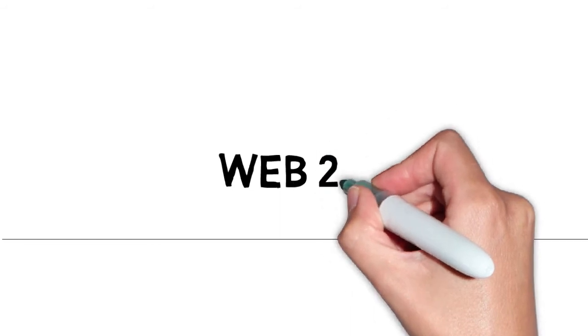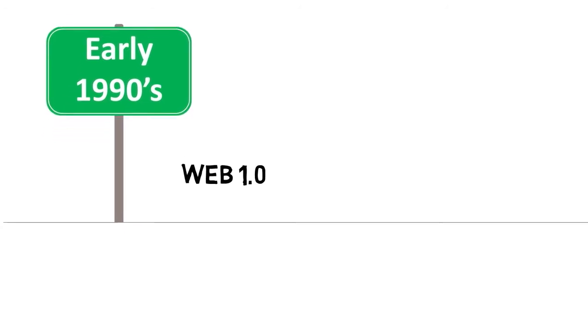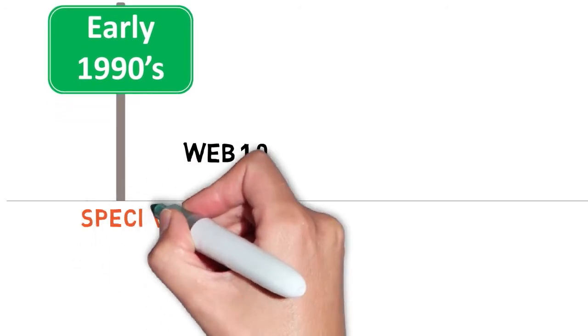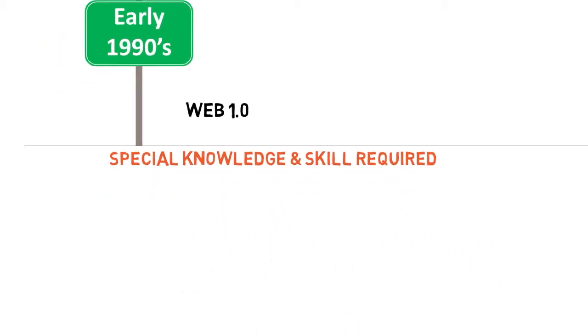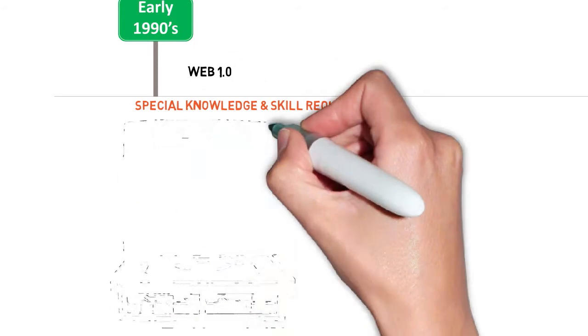Before we begin talking about using Web 2.0 tools, it will be helpful to understand what we mean by the term Web 2.0. Let's go back to the very beginning of the web in the early 1990s. Web 1.0 refers to the World Wide Web in its earliest stages of evolution. At that time, if someone wanted to develop web content, they had to have a lot of knowledge and skills, as well as access to expensive hardware.